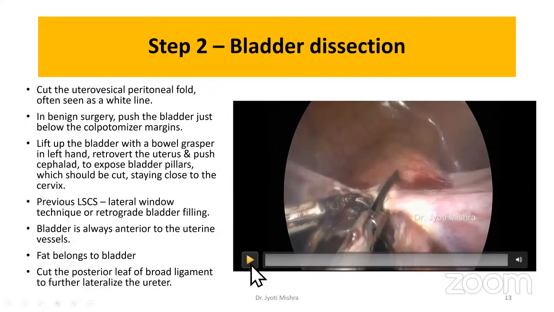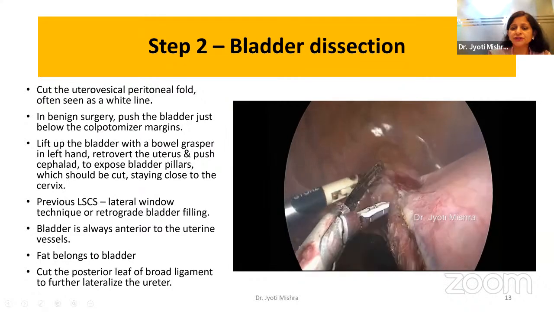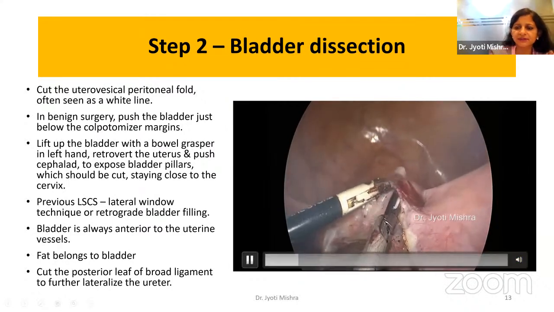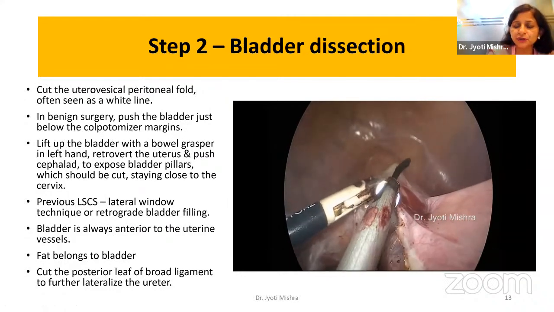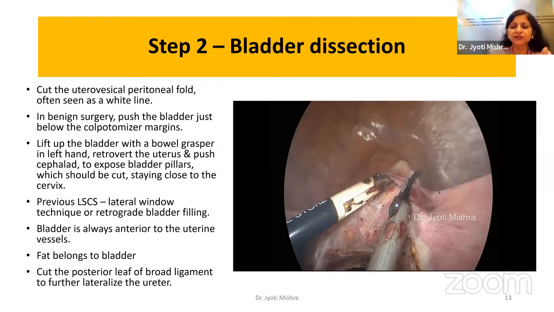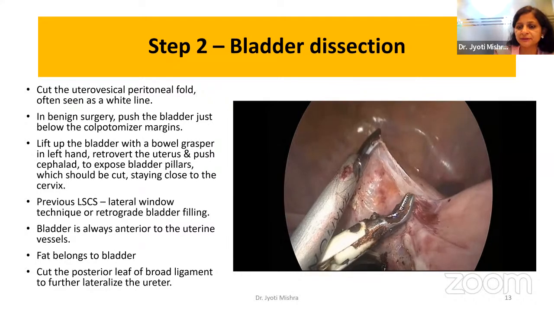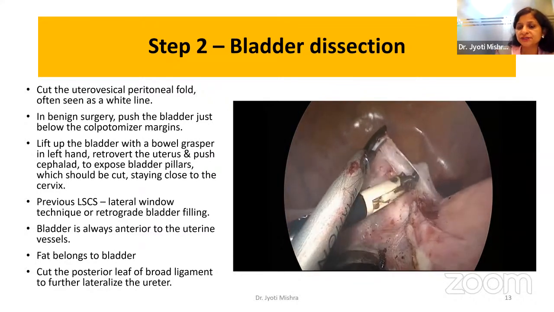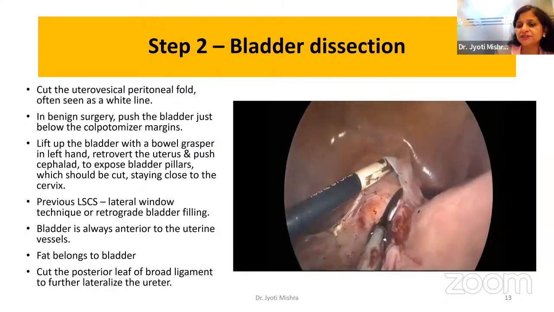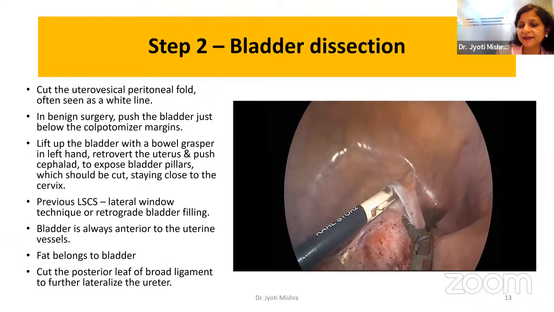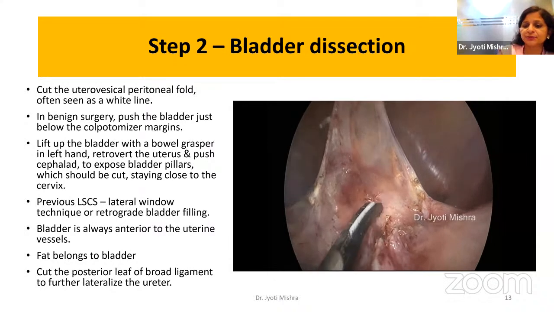Next step, after doing the anterior and the posterior fold of peritoneum, that is the broad ligament leaves, we reach the bladder. Here, this is a patient without any previous cesarean. So here you will have a good length of peritoneum, loose fold of peritoneum, which you can lift up. Just like we put an artery in open surgery and lift up the thinned out part, similarly, you can do this with the blades of your instrument. So here, thin this grayish peritoneum, the uterus has been pushed up, anteverted and retroverted, and the cup is pushing it. Even if you don't have a cup, just pulling the uterus will make this prominent.